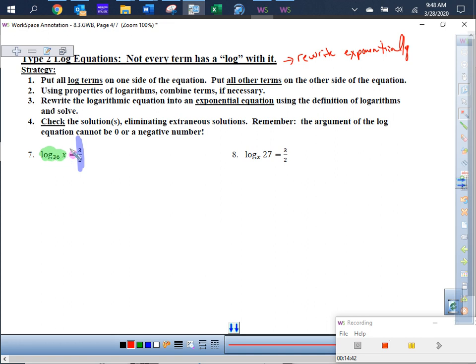So remember, when it's in log form, to change it you have to realize who the base is. Is it the 36? Is it the x? Or is it the 3/2? I think we all know that it's the 36. Then we need an exponent right here, and remember, that's the one exiled all by itself on one side of the equal sign, and that will equal the argument. Remember doing that from the first day of this chapter, where you took log form and put it in exponential form. Well, now we can totally solve this for x. This is 36 to the 3/2 power equals x.